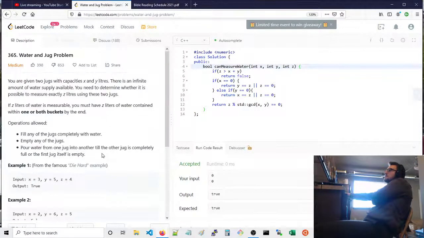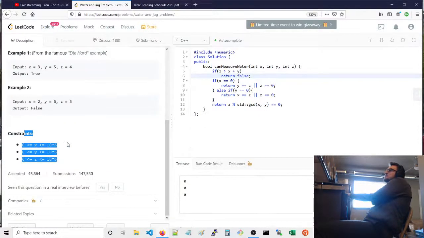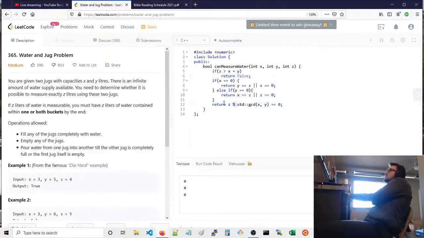I'm too arrogant. I don't want to just go through the tests. Just do it. Go through more tests. Look at the inputs. Watch for this division by 0. It wasn't even the division by 0 that caused issues. It was actually GCD of x, 0 and 0, which ends up giving you a runtime error, which is strange. But maybe it was the division by 0. Actually, I don't know what GCD of 0 and 0 gives you.